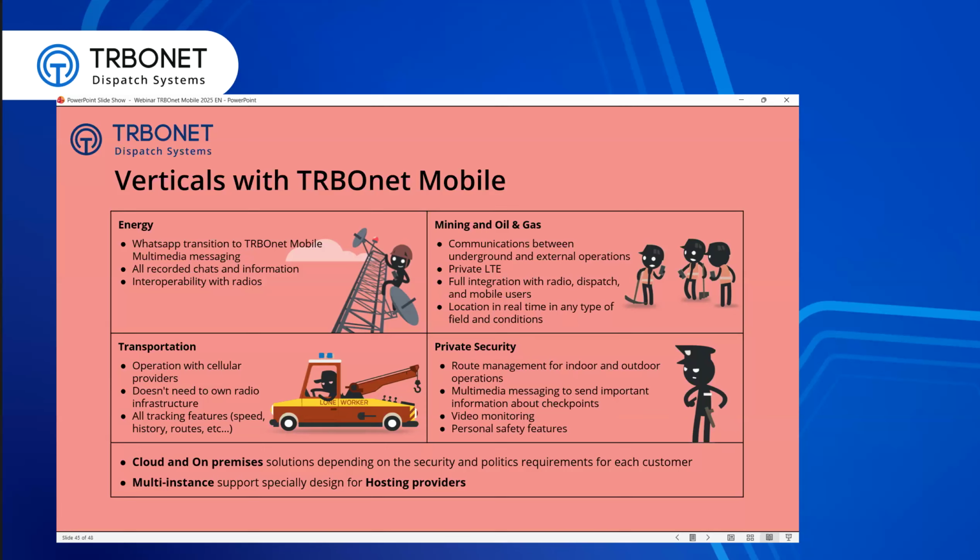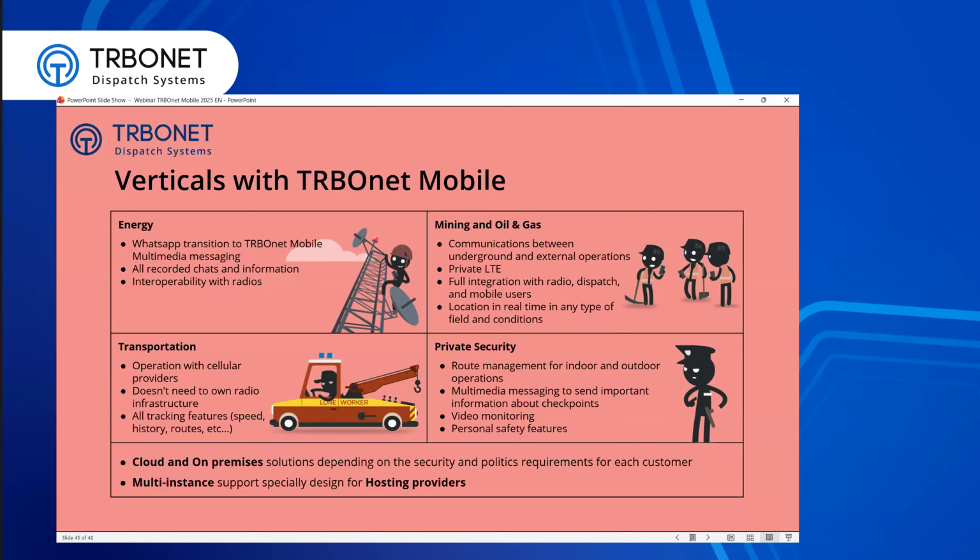sending between the people in the field and the dispatcher. They send each other different manuals, images, and explanations of the issue. For example, a person goes on site, sees some issue, makes a short video or photo, and requests the dispatcher for help. The dispatcher sends back manuals in document format or videos, or explains in video how to fix it, so they can communicate in video and with multimedia files.